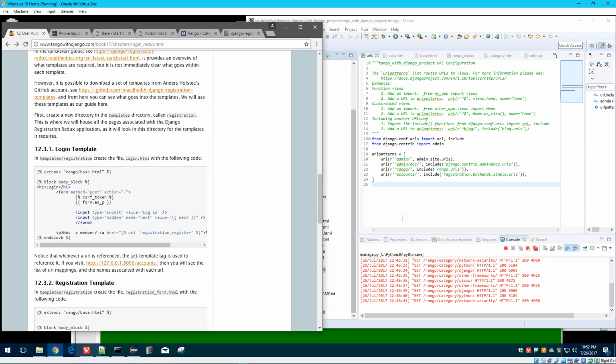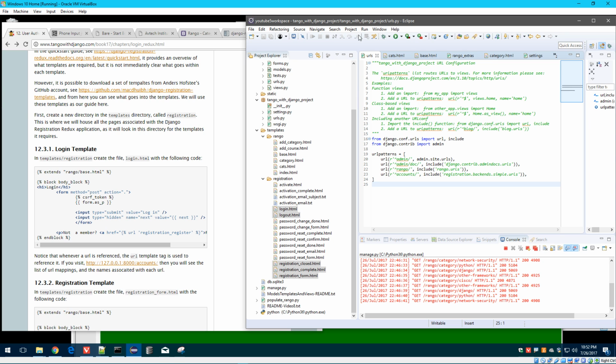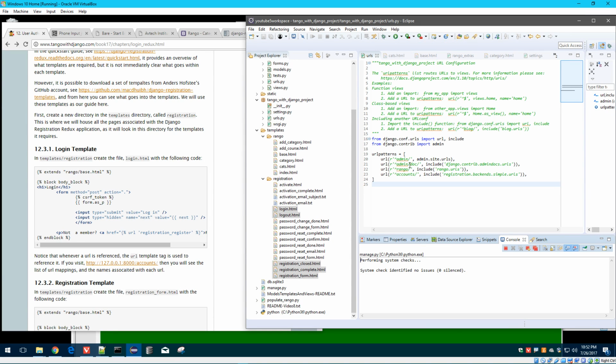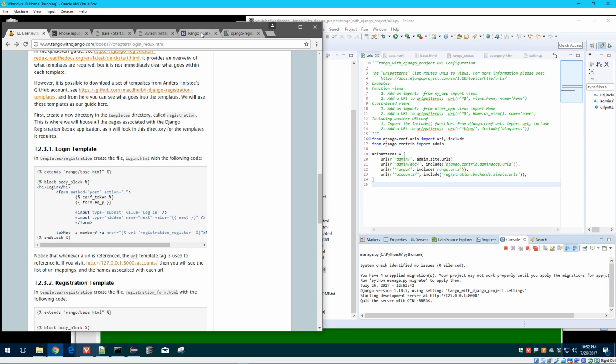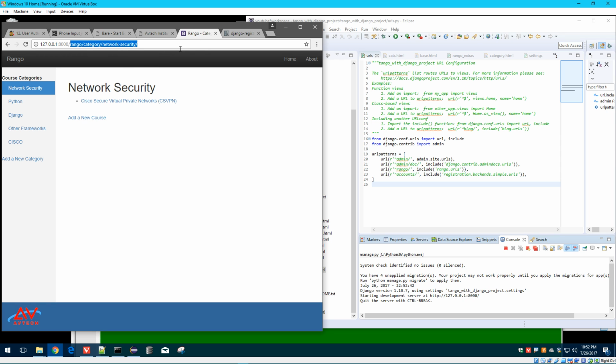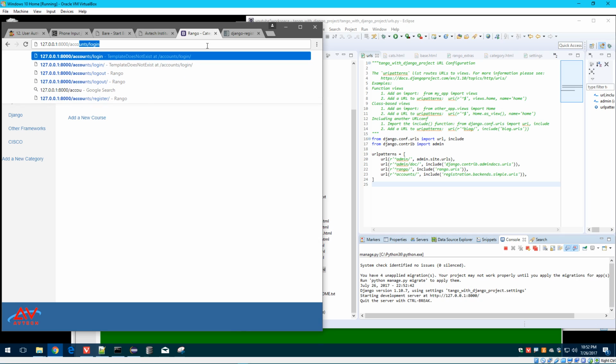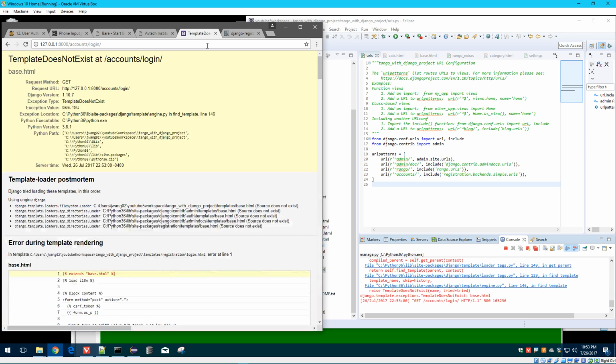So once you get to this, you should be able to actually run the system, because just like the other ones we talked about, you can access this URL since you already registered it at the project level. So let's see what's going to happen. If we go to accounts, well, it actually tells me in the log.